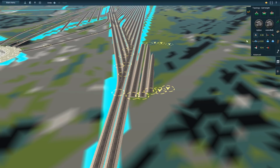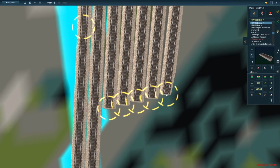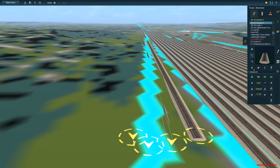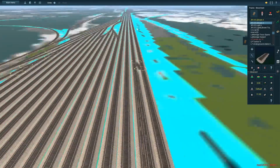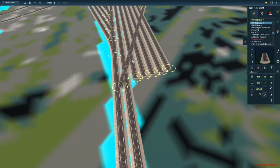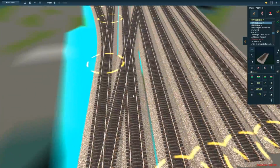Okay, so here I'm starting the Boston and Maine side. There's gonna be a big jump in just a moment, but this side is all Boston and Maine trackage, and just drawing out all the parallel tracks. Basically what I did was count out how many storage tracks there would be, and then I lay them down in little sections, and then I just bring them all parallel and just stretch them all out.